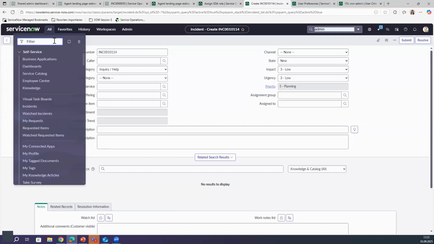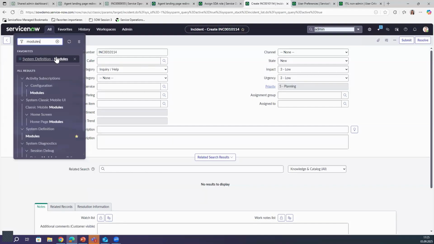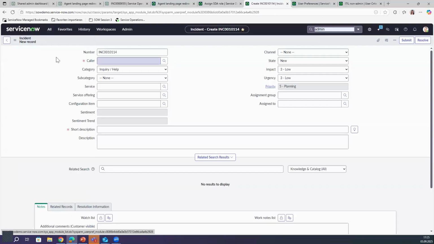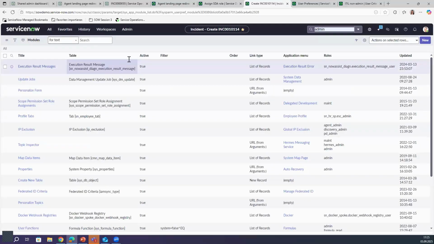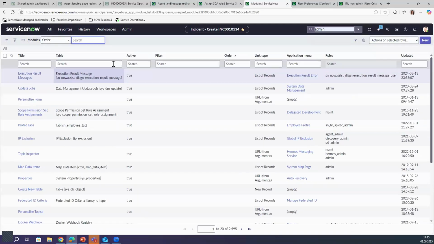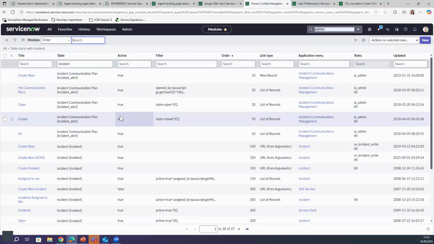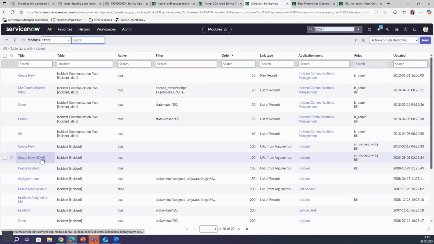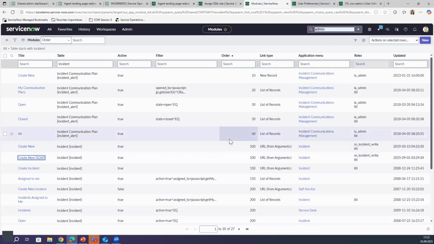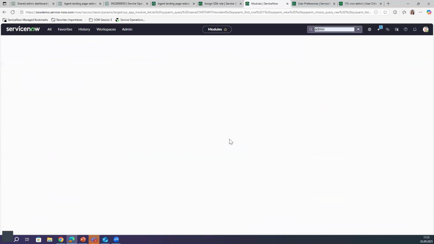So if I go here into modules, and I filter by the incident table, I have created a copy of the create new module, so create new SOW, and the only thing I changed was the URL.